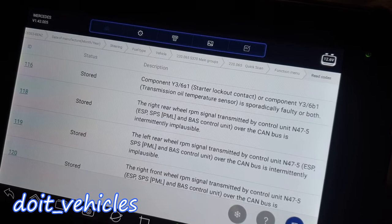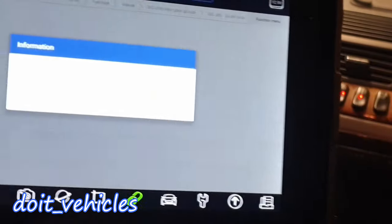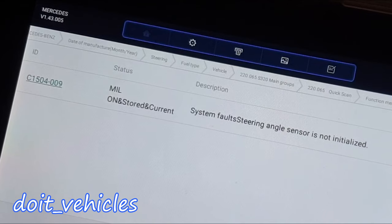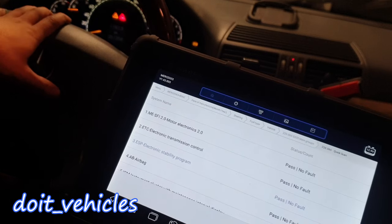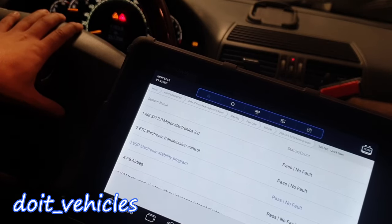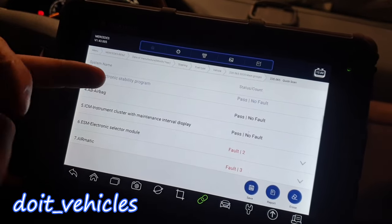I've got screenshots of the codes. Now I can clear them. Let's read the codes. Now it has no codes. We've got the electronic stability program — steering angle sensor is not initialized. If you get that 'entrance position, do not drive' warning, that's because all the steering adjustment is part of the ABS and ACP module, which is a safety system for the car. I got rid of a lot of codes just now without doing anything because they weren't real — it was just because the connector was unplugged.